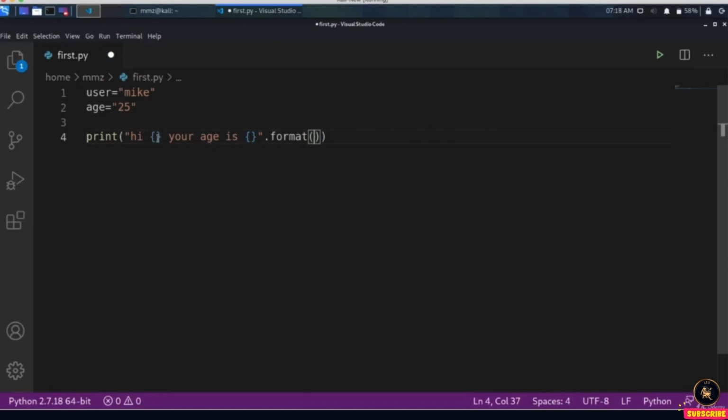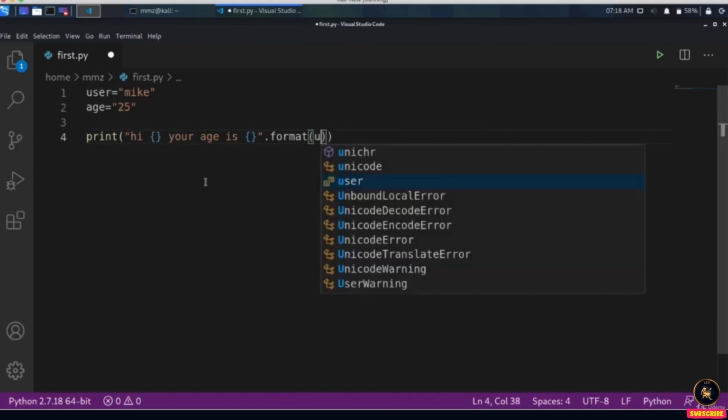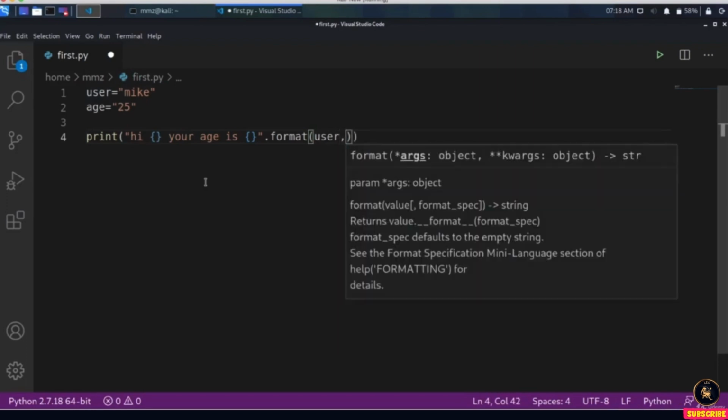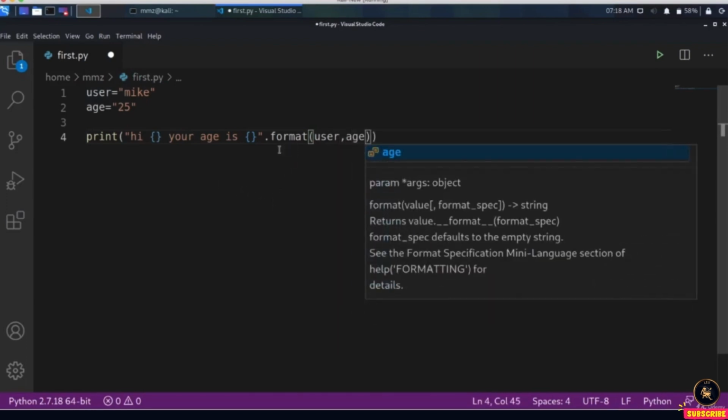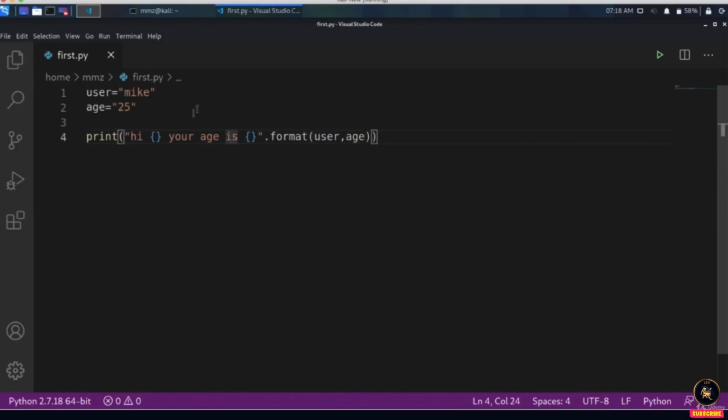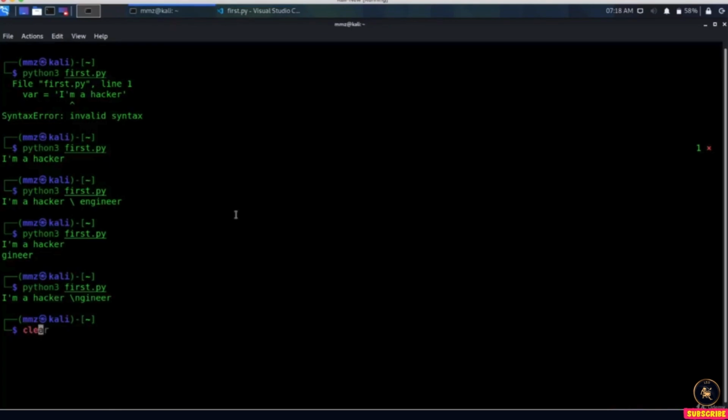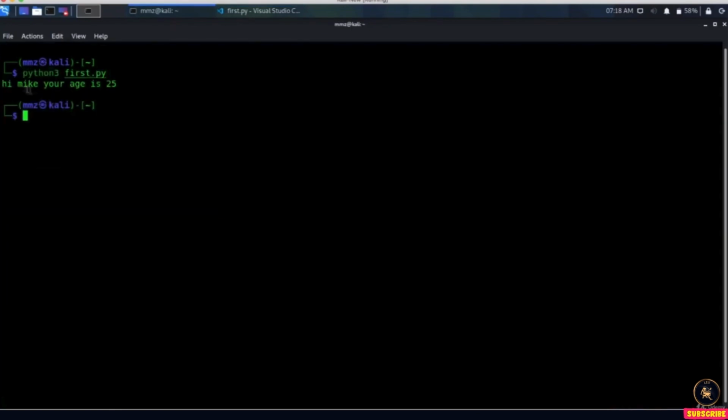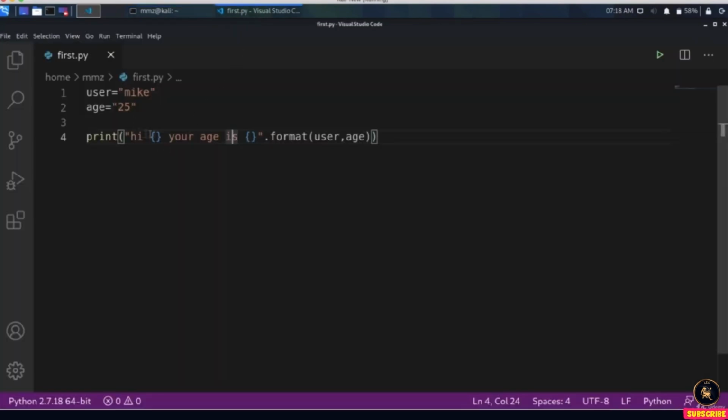The first variable, hi user, which is Mike, then a comma, then put age. So like this. Let's see what will happen. Clear the screen. Let's run. Hi Mike, your age is 25. So if I return here, yes, hi Mike, your age is 25, which is the age variable.